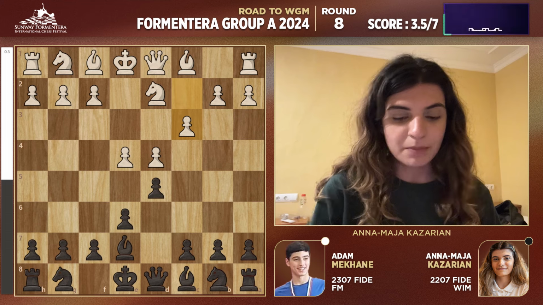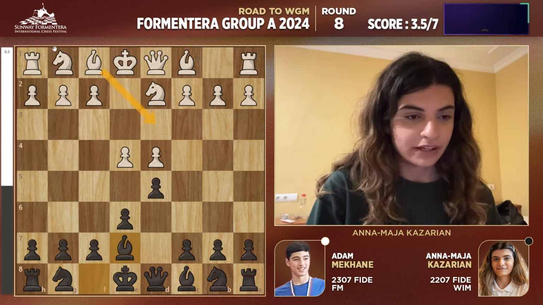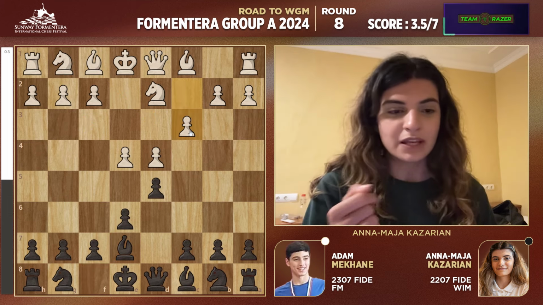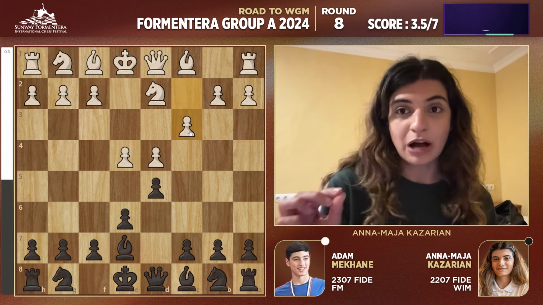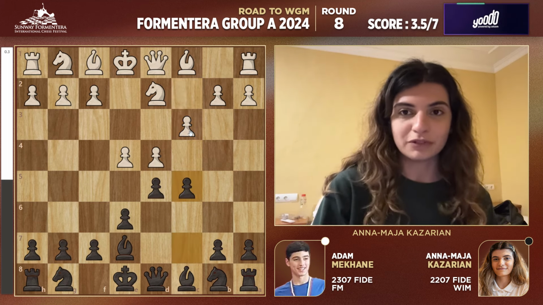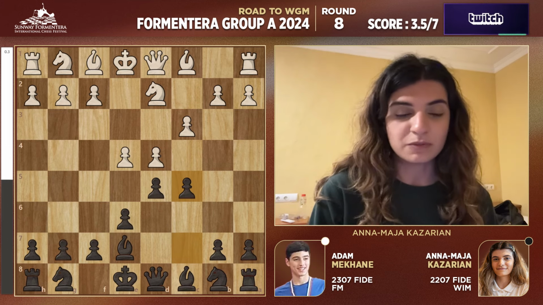I remember I prepared, of course, against bishop d3, knight f3, the main developing moves, but c3 is one of those sneaky moves that make things a little bit more complicated. Let me show you why. I play c5 here because I have to do that, otherwise I get a little stuck, or I get into a position that I don't want to be in.